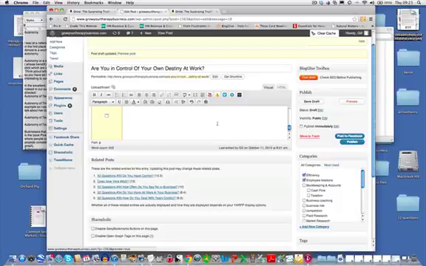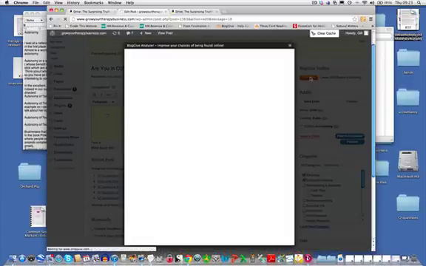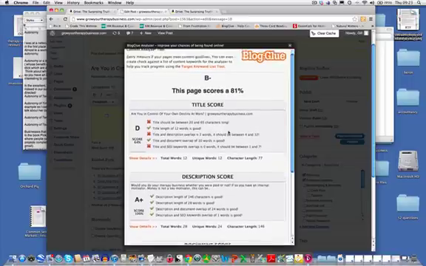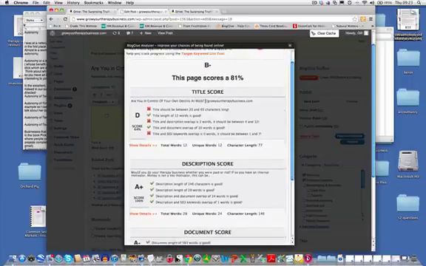Anyway, the main thing is, one of the things it's worthwhile downloading is something called Blog Glue Toolbox. It gives you an opportunity of looking at and rating the particular blog post that you've done, because remember that each blog post is found individually. So oh dear, I only got an 81%. The title should be between 20 and 65 characters long, because at the end of my title it has growyourtherapybusiness.com. It actually goes on a bit long, but I don't mind that, because that's really a key point for me.